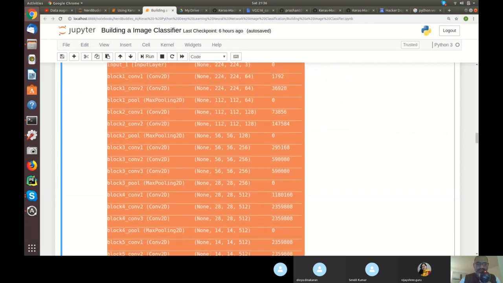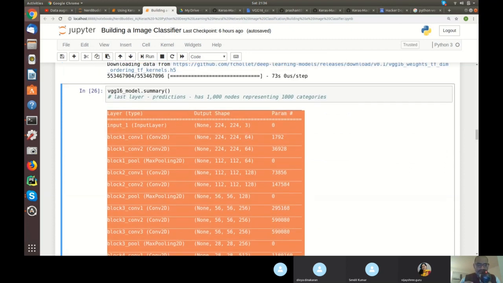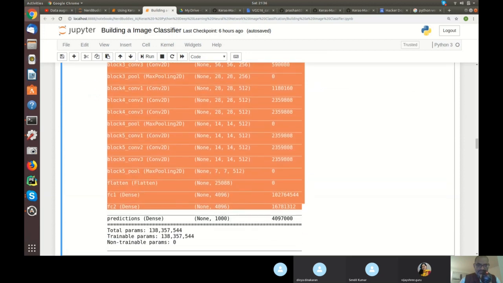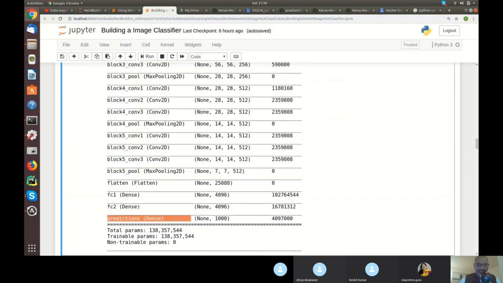This entire model we will freeze exactly as it is, because it has already done its learning, where it has figured out all the features that it needs to learn about the images, that helps it to categorize images in different ways. So we'll freeze all that. We don't need to change anything. We will just change one layer, which is the predictions.